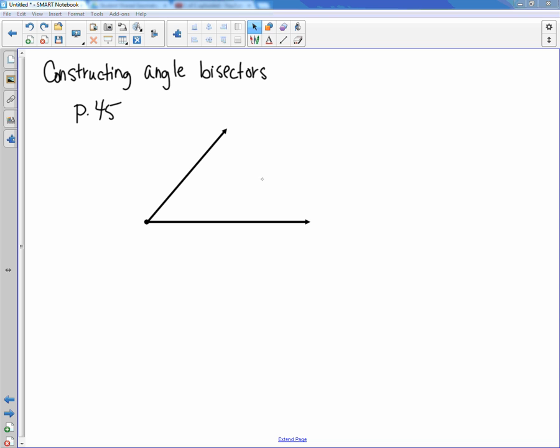And you may want to go ahead and take your protractor and measure the angle, and just write the measurement to the side of your paper before you even get started. So the first thing I want to do is to take this angle and give it some labels. I'm going to make this right here point A, okay? And once I've made point A, that gives me somewhere to anchor my compass.